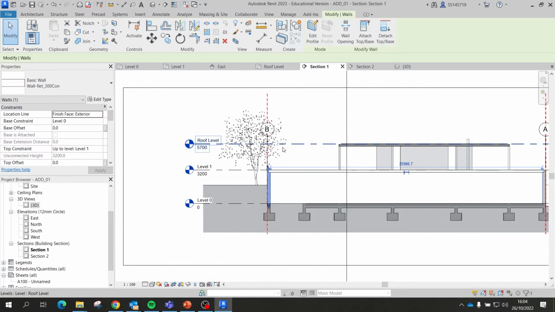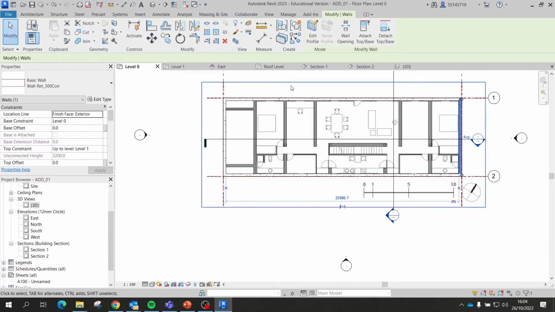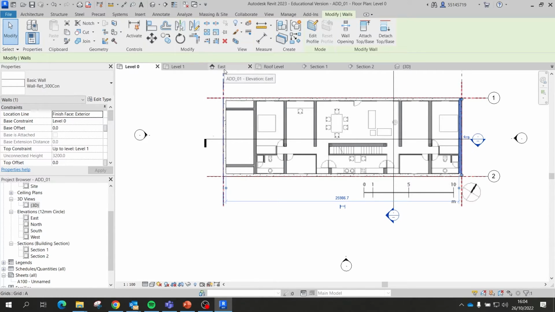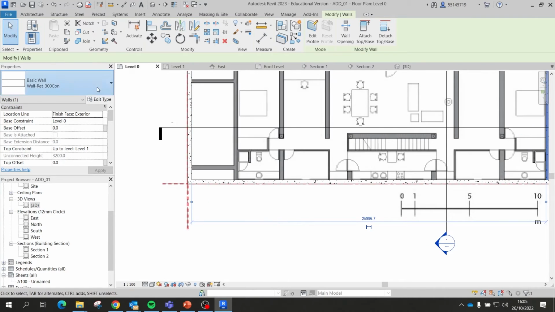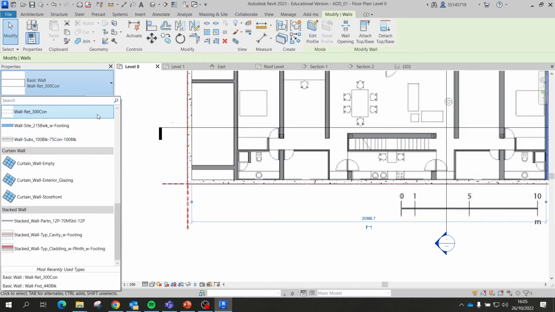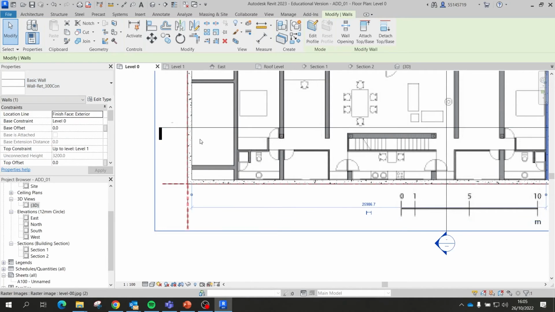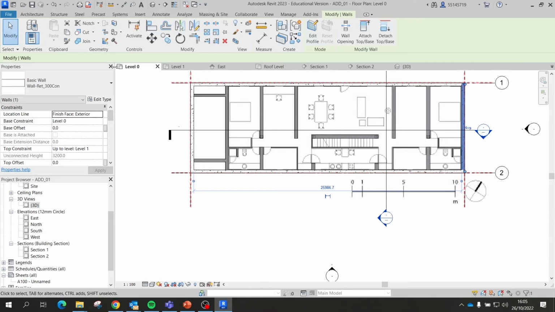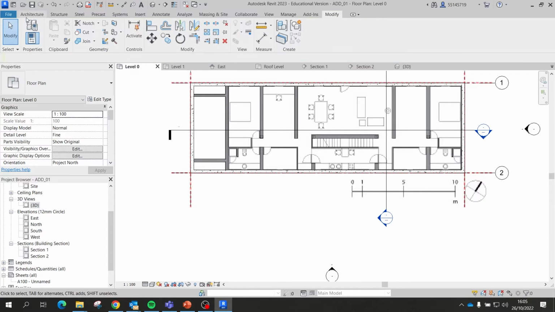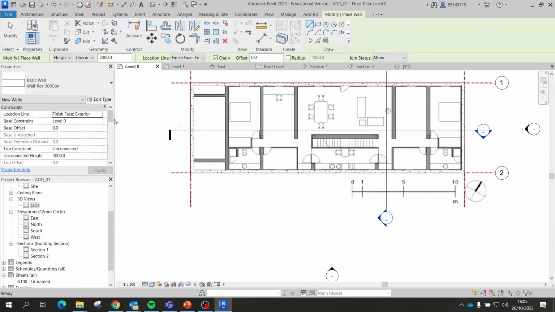Okay, guys, now let's have fun populating the base level 0 plan with these walls. So you can get a bit of interiors done. It doesn't matter that it's all there, right? Just use different types of walls, maybe thinner ones. Make sure that when you draw your walls, they are attached. They go from level 0, they're not unconnected, but they go to level 1.